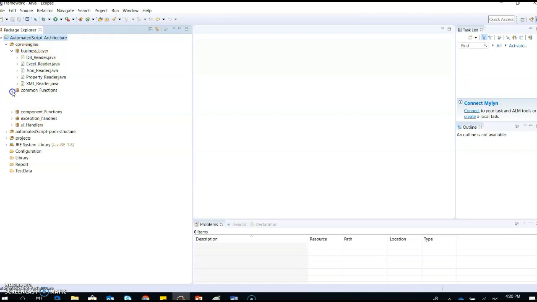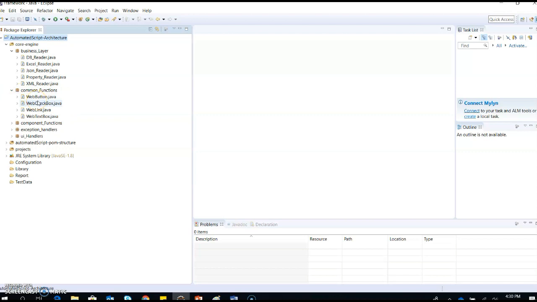Then comes my common functions. In the common functions, I can see all the common web elements. On the web page, if you want to do some operation, you should have some web elements like your button, checkbox, link, text box. So all their common functionality is implemented within the common functions. Then if I jump to my component functions, in the component functions, I have the initializer and a base class.